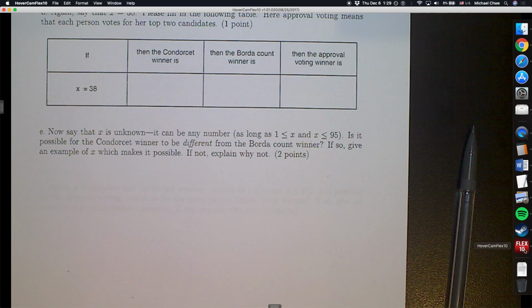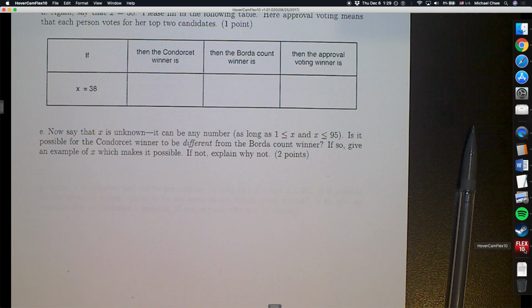Now how about this? Well, we just said that B's Borda count is always 101. Oh, so 106. Thank you. How many Borda count points does A get here? X is 45. 90 plus 5 is 95. How many does C get? 102. So here B is equal to.